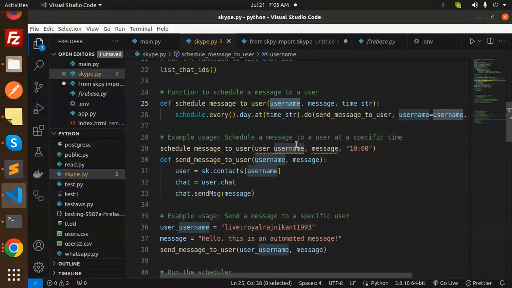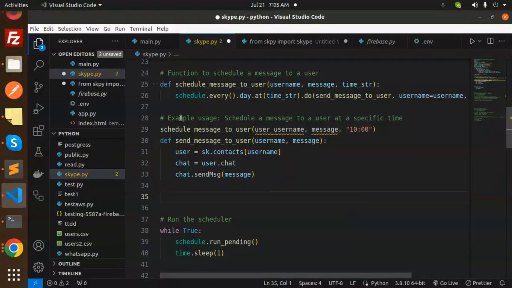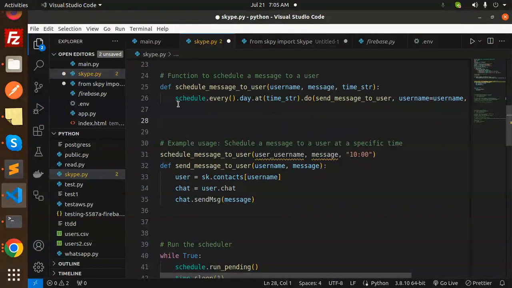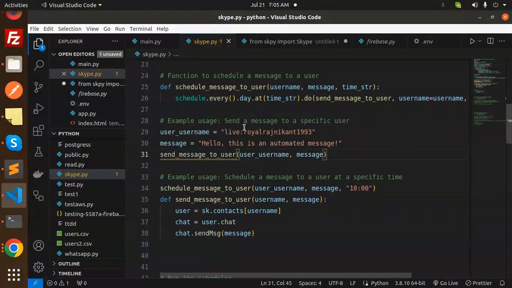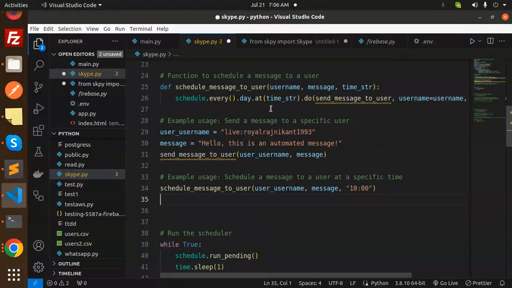It says that user dot username is not defined, but we have the username, right? Let's add user dot username. I think it should come on top of this. Cut this and make it like this, because here we have defined the username and the message and send message to user. This function should also go above.